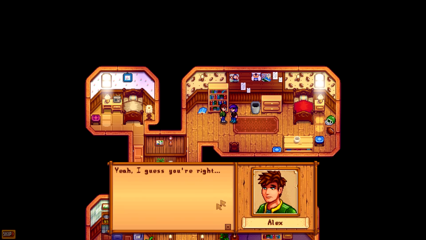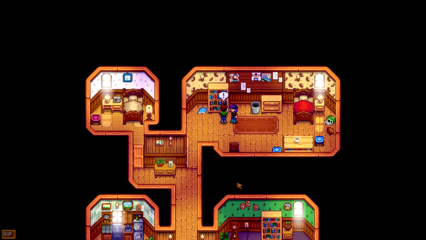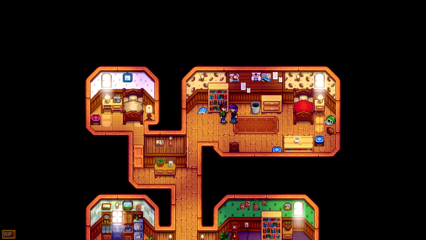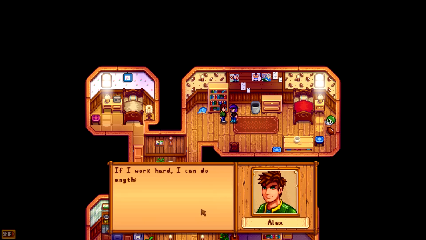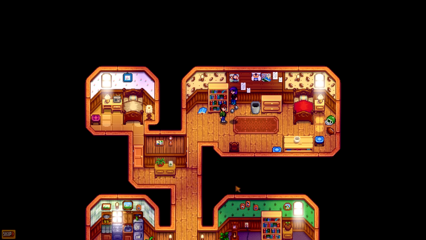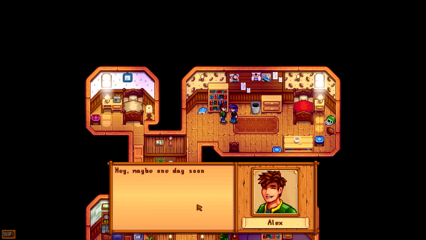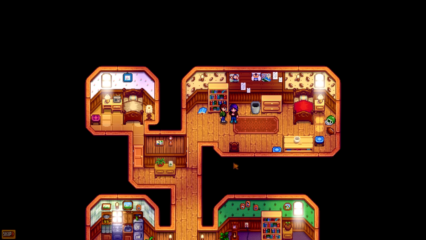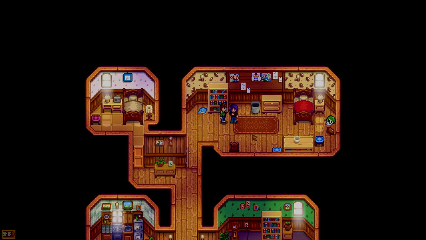Yeah, I guess you're right. Exclamation point. Well, I'm not gonna give up. That's the attitude to have, Alex. If I work hard, I can do anything. Yeah. Hey, maybe one day soon we'll have dinner and discuss philosophy. Isn't that what you smart people talk about? Me laughing. Like, excuse you, what?